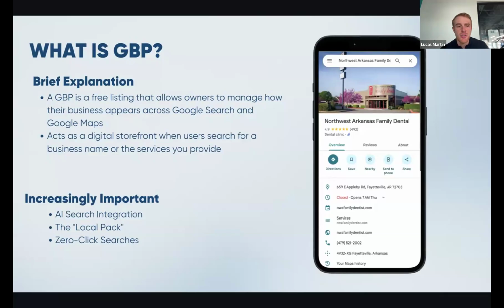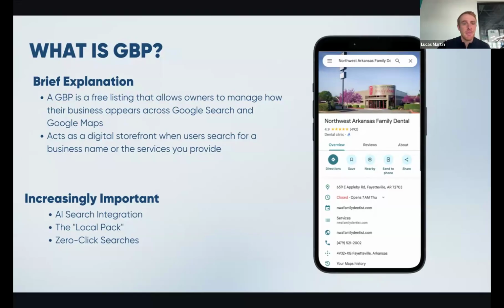Additionally, the local pack, which I talked about, still shows up for searches in Google search, and that information pulls directly from your Google Business Profile. You can't show up in the local pack in Google without having a verified Google Business Profile, so definitely something important to note there. And then, as I've touched on previously, the zero-click searches, that information is being pulled from the Google Business Profile. So you want to make sure that you're optimizing that to the max.